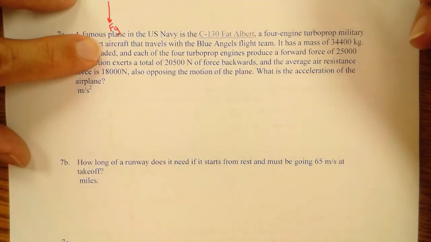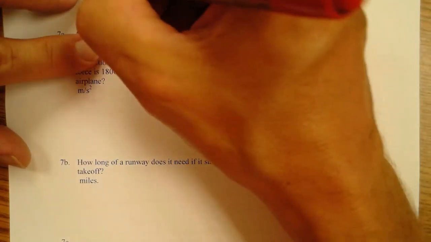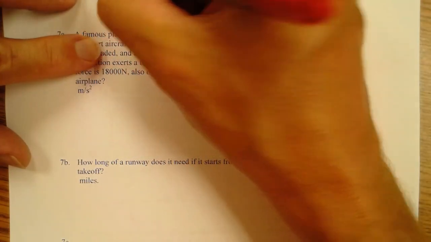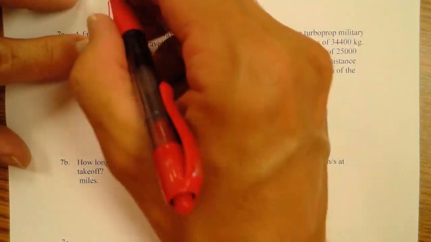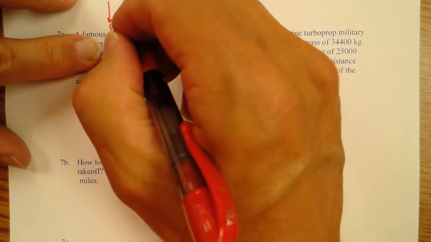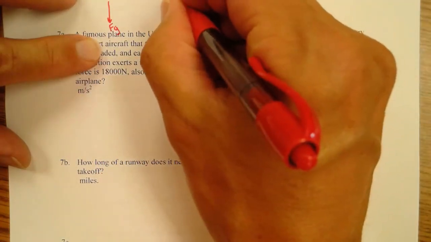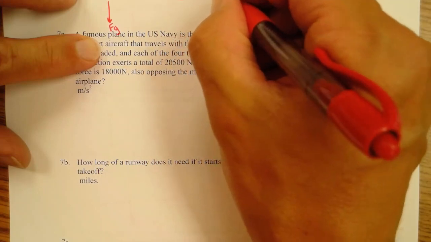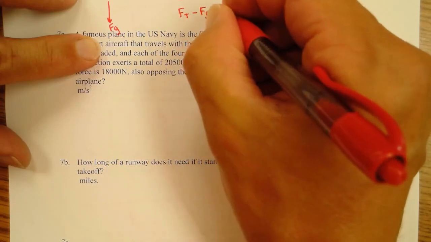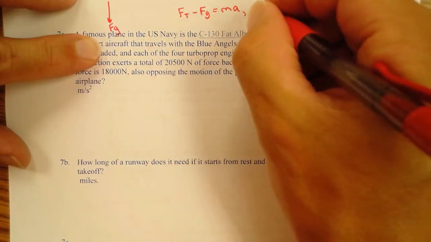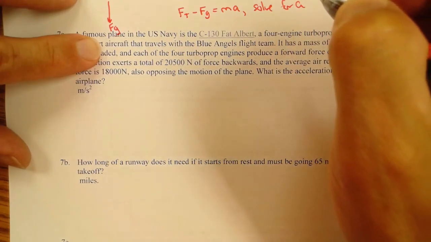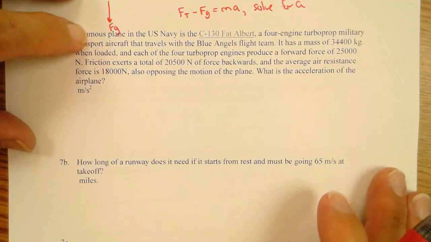Okay? Now, it's got some rocket thrusters, which also exert an upwards force. Let's call that F of t for the thrust. And we know what that is. So we know what the upwards force is. We want to know what the acceleration is, so we're going to apply Newton's laws. We're going to say the sum of the forces equals m times a. The forces will be F of t minus F of g, and that will equal ma. And then, of course, you can solve for the acceleration of the probe as it's descending towards the surface of Mars.